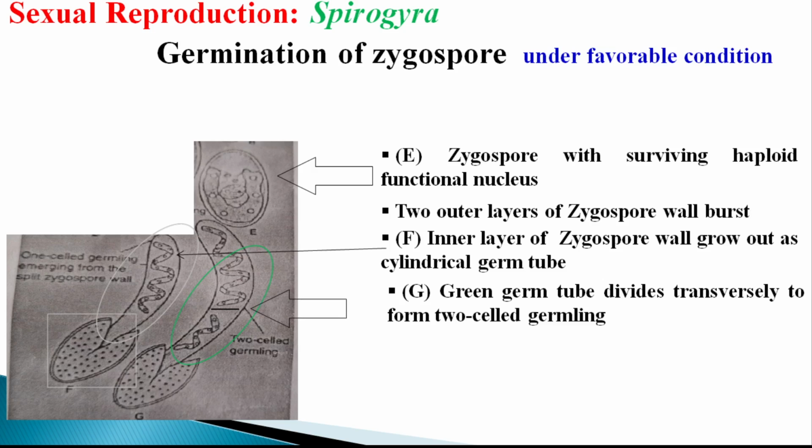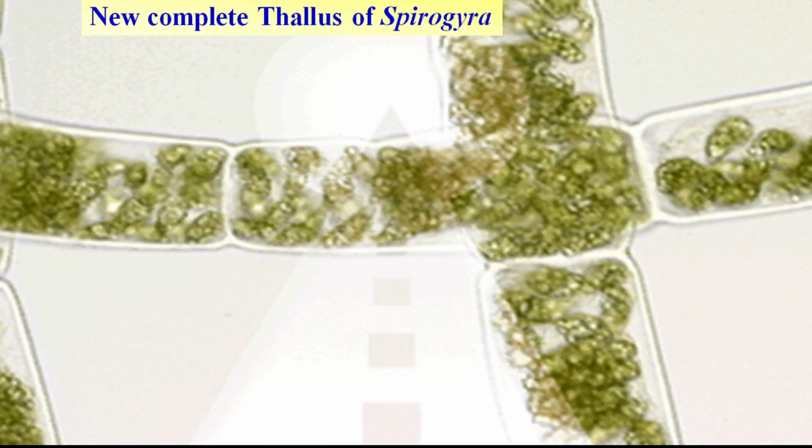This filament repetitively undergoes division in the upper part, and the young filament shows a distinct base and apex, but this distinction later disappears or is lost, and the entire filament starts to float freely in water and becomes free living. So my friends, I hope you understood this mechanism in which zygospores mature and later germinate to give rise to a free-floating thallus of Spirogyra.